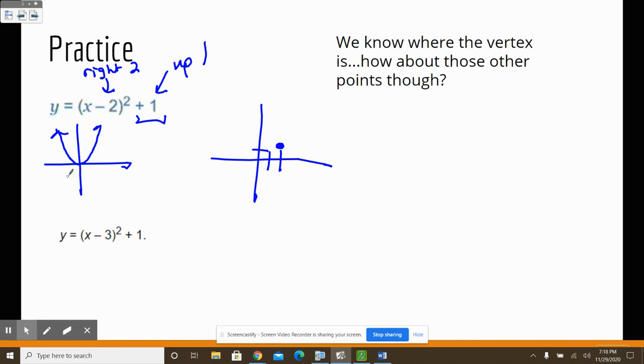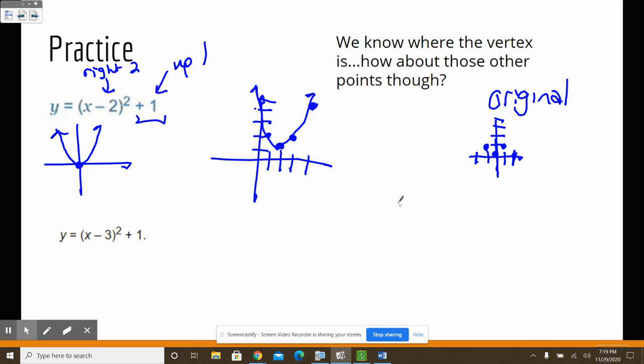From there, we need to make the points the same that they would be from (0, 0). So our original OG function, the mother function, always went from the (0, 0): over 1, up 1, left 1, up 1, because of symmetry. So from here, I'm going to go over 1, up 1 from my vertex. And then from my vertex, I'm going to go over 2, up 4, because of 2 squared. So from my vertex, go over 2, and from my vertex, go up 4. And that is where my next point would be.